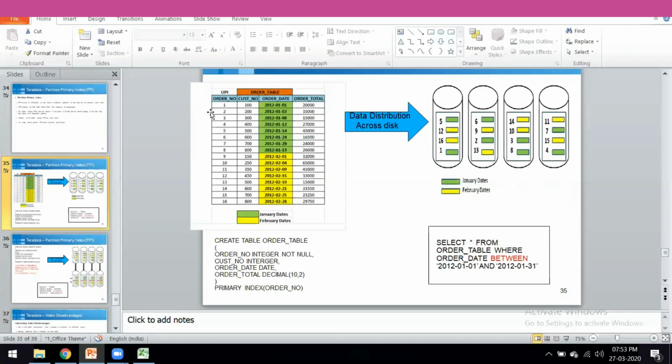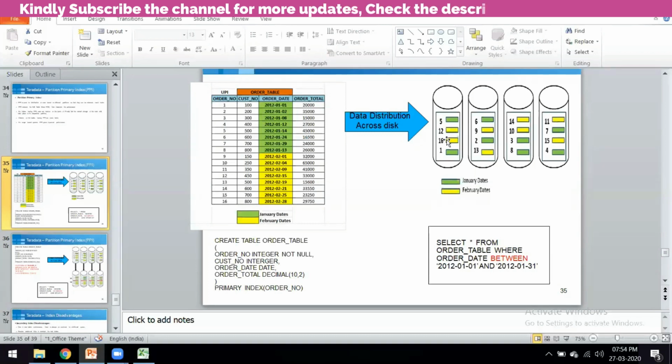But we are creating one more column, order date, as the partition. If you don't create the partition and you fetch the data for some order date, for example select star from the table where order date equals this date, since it is not the primary index, Teradata will be confused about where the data resides.